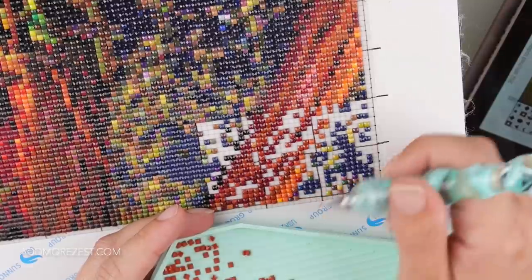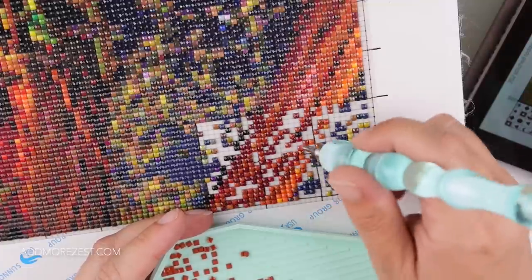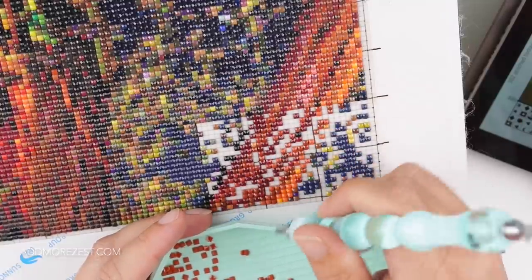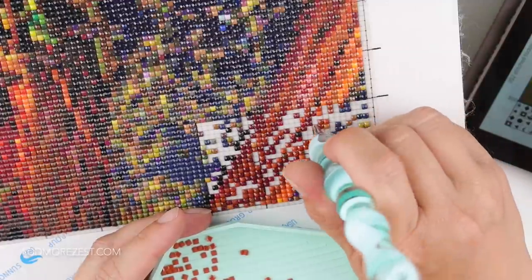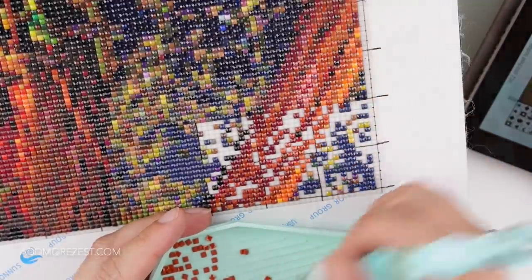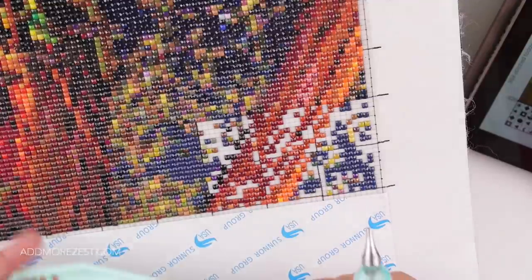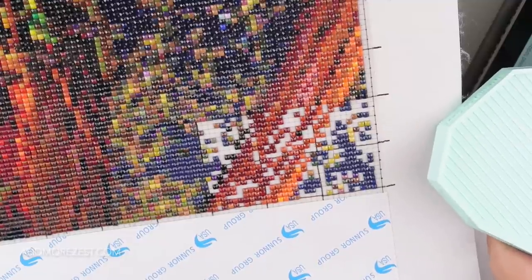So this one, just for those that have been watching the whole of this WIP and chat going, what is it you're doing? I do have details and more videos explaining it on my website. But this is the chart I'm working on my tablet, from heavenandearthdesigns.com, and it is a cross stitch pattern. So I'm working on a cross stitch pattern, but instead of doing a little stitch at a time, I'm putting a diamond at a time.